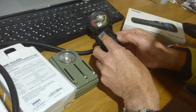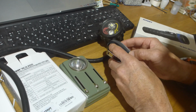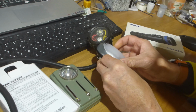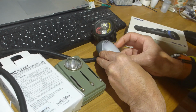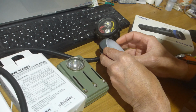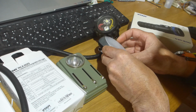The thing I want to mention as an aside, and it's not really an outdoor feature, is that these are USB charging, so you can charge it up from there. It's got an internal 18650 battery. This one features an upgraded battery capacity. The original one only had a 2000 milliamp hour battery. This has got a 2500 milliamp hour battery, so it's got a much greater capacity.